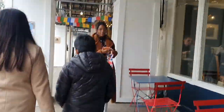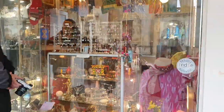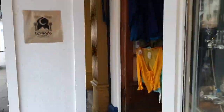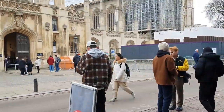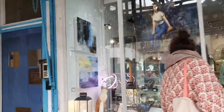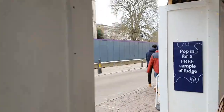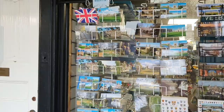Just outside King's College you have some really wonderful shops where you can pick up collectibles and souvenirs — a fridge magnet, a Cambridge University t-shirt, or paintings of the college and the surrounding area. There are a lot of great gift shops here where you can stop by and pick a collectible to treasure as a memory of your visit to this wonderful place.